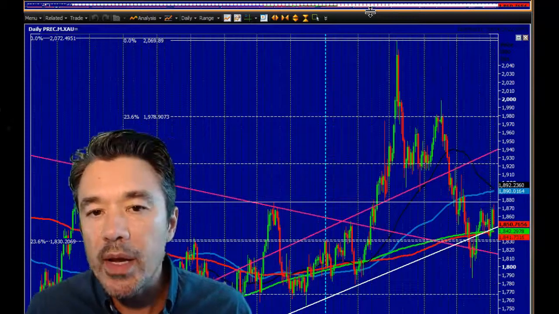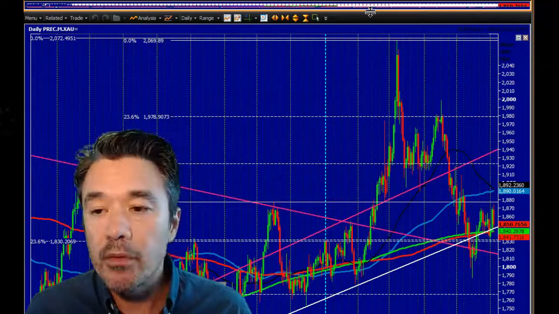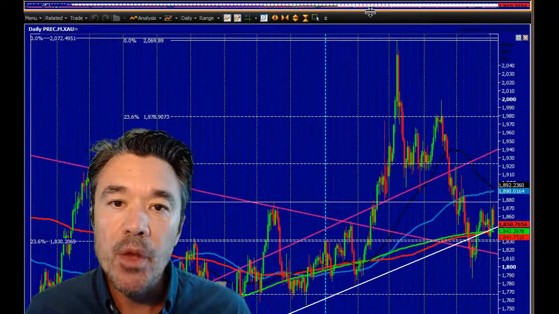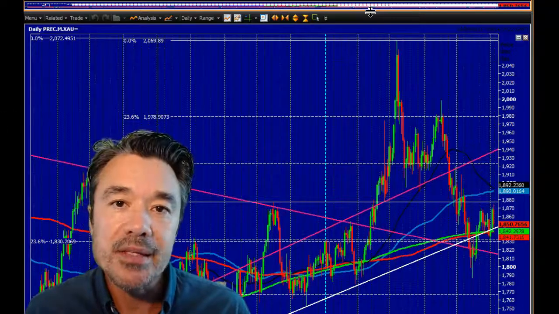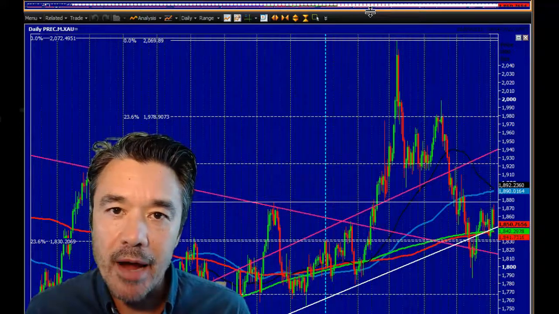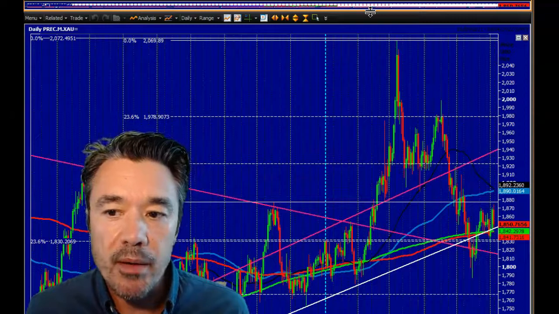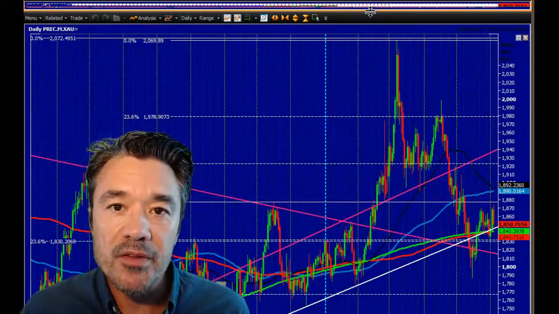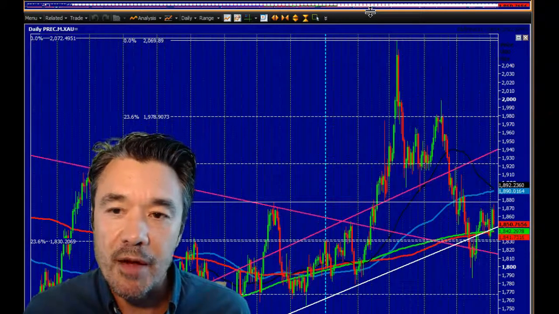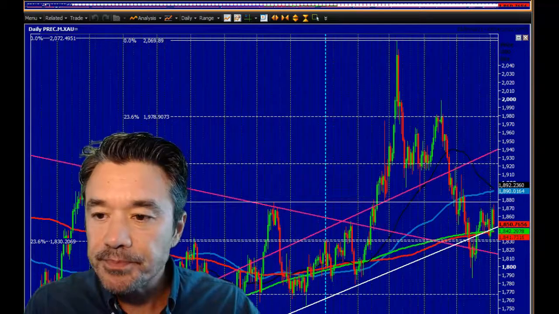So I'm not going to bother with the weekly chart or the monthly chart, although I do keep an eye on those, and you should too. Even if you're a short-term trader, just keep an eye on at least the weekly chart. You want to be aware if the market's falling, for example, and we're about to hit the 500-week moving average. The daily chart might look really weak, the 4-hour chart might look really weak, but the big funds out there might be saying, right, this is where we're going to start buying because the 500-week moving average is being hit, and we think that's a good support level. So you've got to be aware of this.